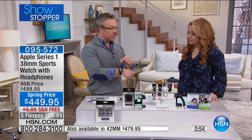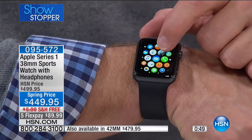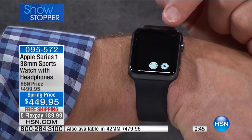One more quick demo, because this wasn't originally offered when I got the watch, but because of the latest update, I can now do it. You see on here, there's an icon for my camera. Normally it allowed me to control the shutter, but I couldn't see what the photo was going to be of.